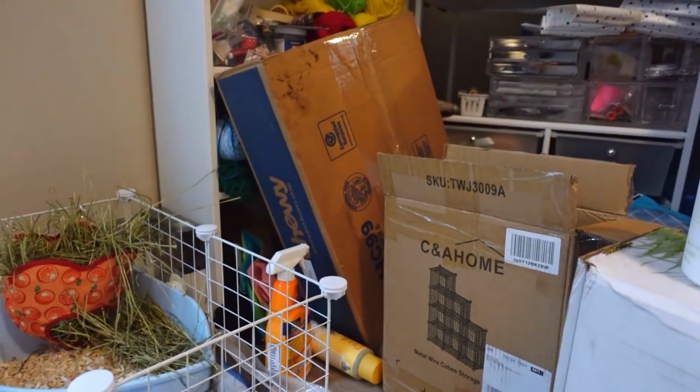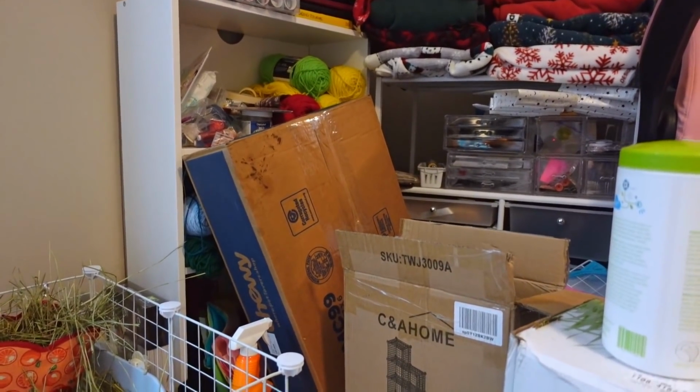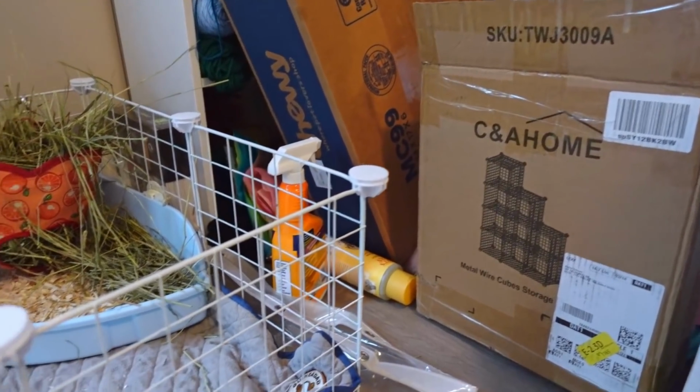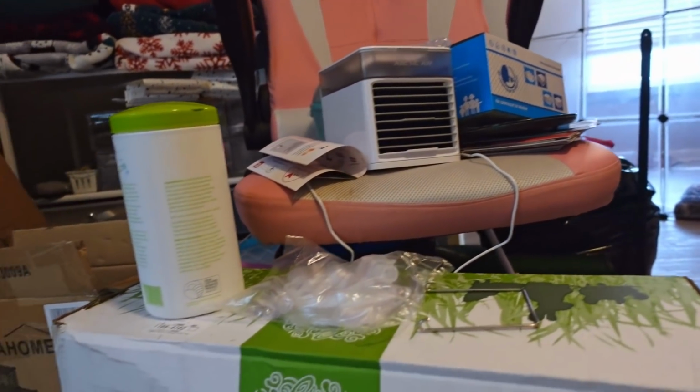I have to clean this corner of the room. This is where I keep all of my extra craft stuff and everything for when I sew and do art and all of that. So it's pretty crazy over here. But I got my grids from that box and then the nebulizer stuff and the nebulizer unit. I am waiting for Amazon. Please ignore this. As you guys can see, I am dyeing my hair. We're just double tasking right now. But Amazon's gonna resend me the stuff that got lost. So there is some more stuff that is going to be coming for him.